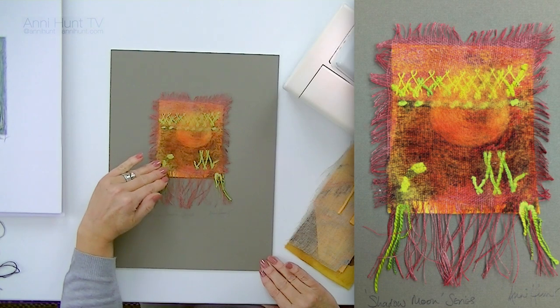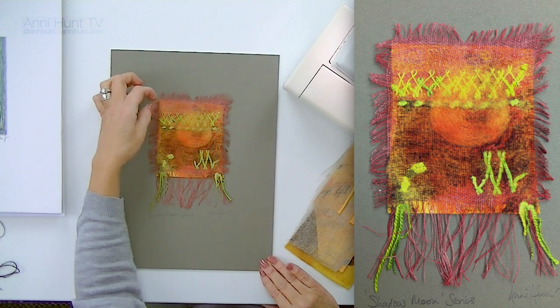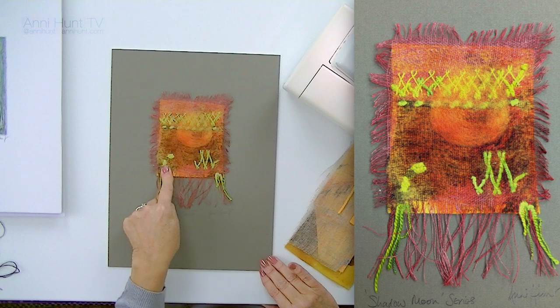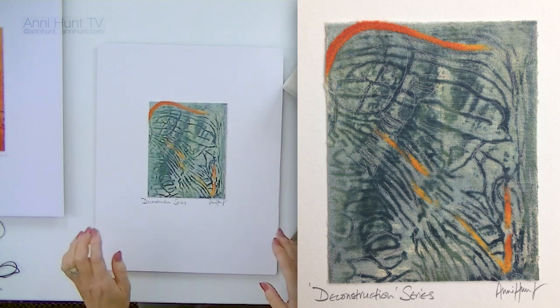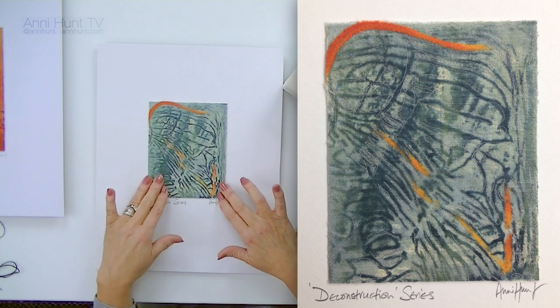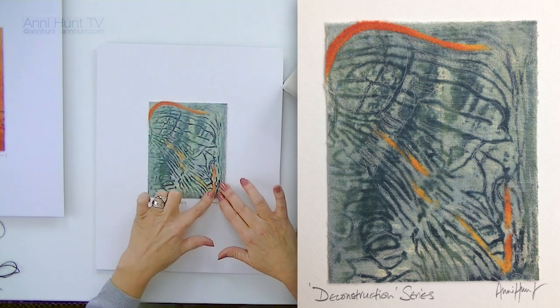Here's a piece with felt at the back and a linen piece of fabric on top — a very open weave — and then some hand stitching on top of that. Then I use the embellisher to push color through back and forth, which we'll get into later. Another piece here is a linen piece that was deconstructive screen printed, and then pieces of felt laid on and needle felted pushed into the linen to soften it.